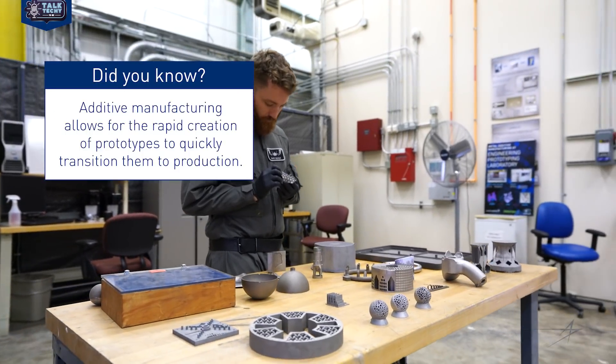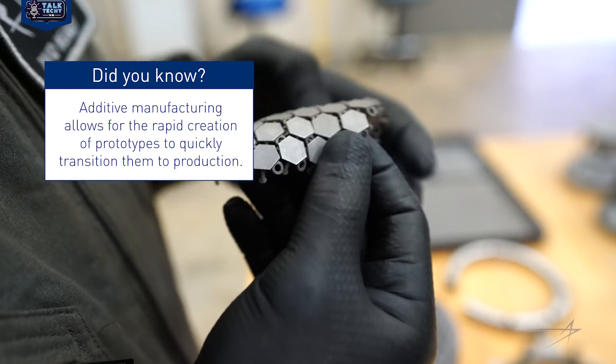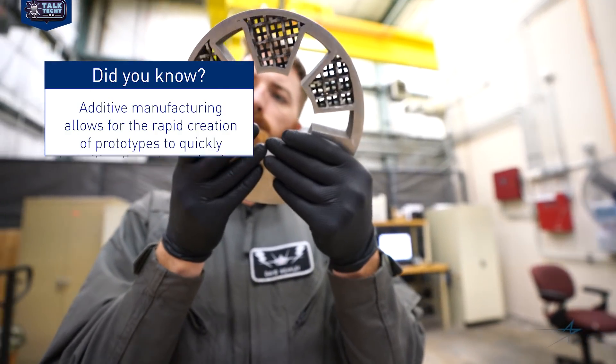So David, how are we using this technology for our customers currently, and how are we pushing the innovation of design? Currently, we're capable of producing rapid development of prototypes for a casting house for our customers. They can come to us and within a week, we can actually give them a functional part that they can then go test and come back to us with their feedback on whether it works. If they need to modify it, we can give them another prototype rapidly. Whereas traditionally, it would take weeks to months to get something from a casting house, and then you'd have to go through that whole process again.